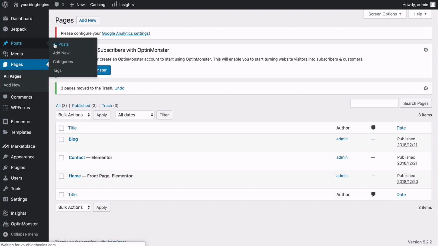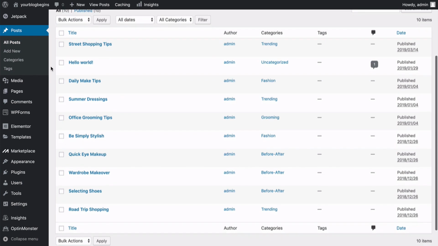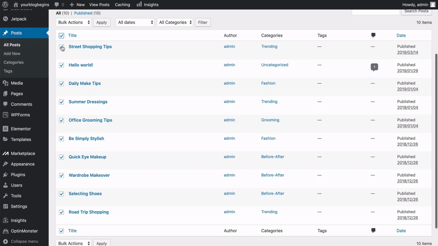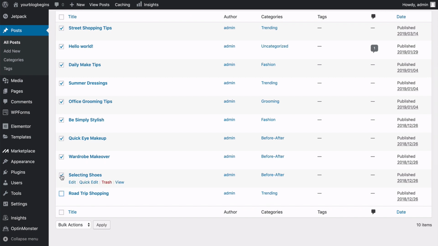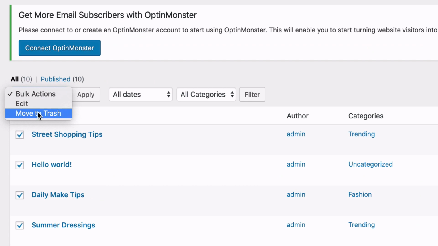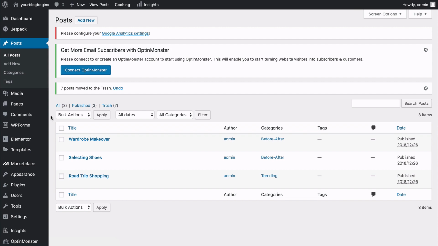Then go to posts and all posts, and this is where your blog posts all live, and you're going to have a few default ones. I'm going to click here to select all of these, and then I'm going to uncheck 3 of them, just so when we look at the blog you can see how it looks and functions. So I'm going to remove to trash for all the rest of those, and you're going to be left with 3 default posts.